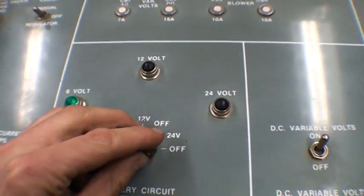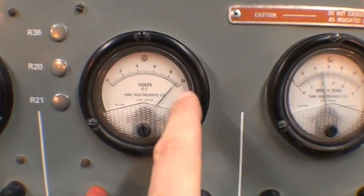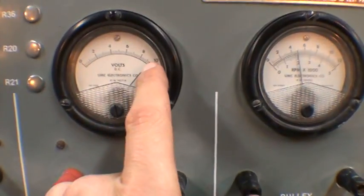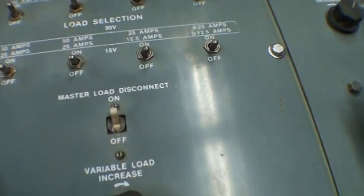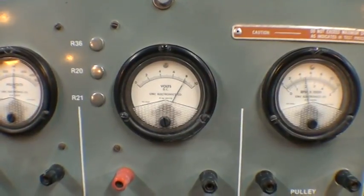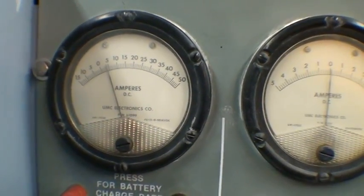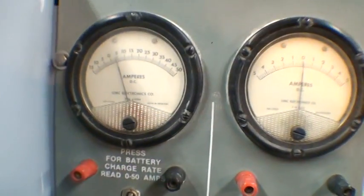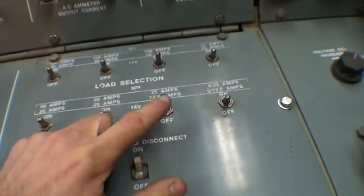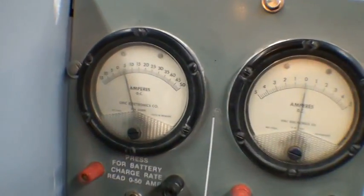I can turn the field power back off and we're still producing voltage. Right now there's no load on the alternator and it's getting pretty high — on the x2 scale, a little over 9 volts, so we're making 18 volts out of the alternator. The regulator isn't working that well. We'll go ahead and put a little bit of a load on — 12 and a half amps — and watch the voltage drop a little. Now we can see we're drawing some current: about 5 amps times 3 is about 15 amps, or 4 times 3 is right on 12 amps. We'll flip on the 25 amp load and watch the current go up.